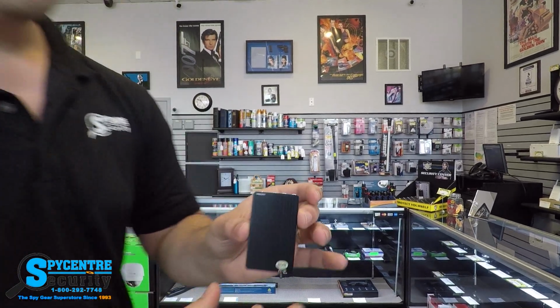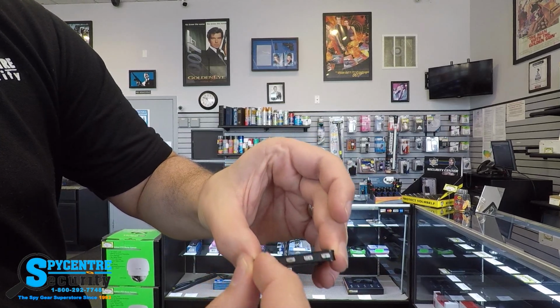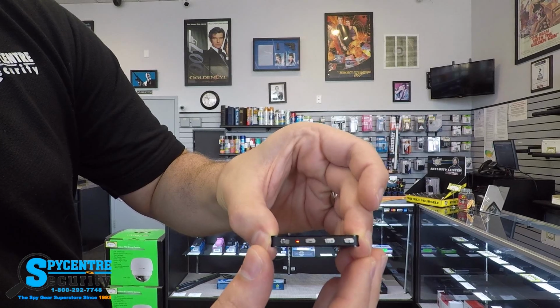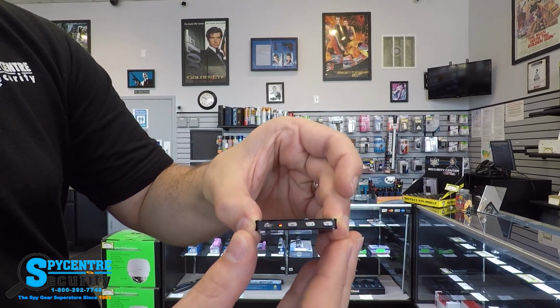So let me turn the recorder off, and then I'll show you how to do continuous. It's very simple. All you do is slide this switch until you see the red light turn on, and then it'll start to flash a few times, and when it's done flashing, it started the recording. Now all of the audio you're hearing currently is actually being captured by the device itself.